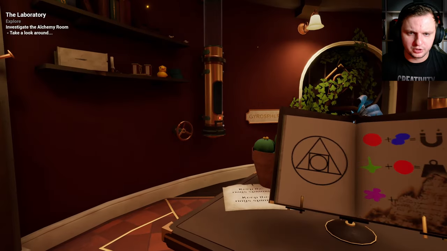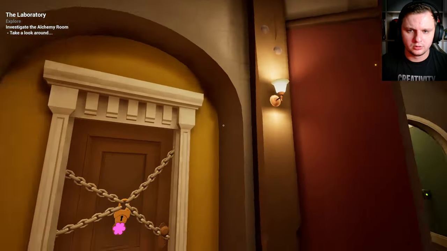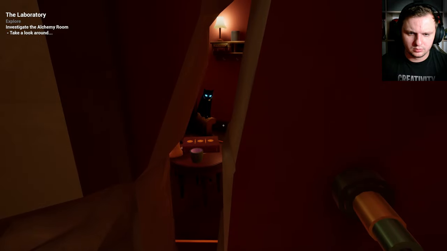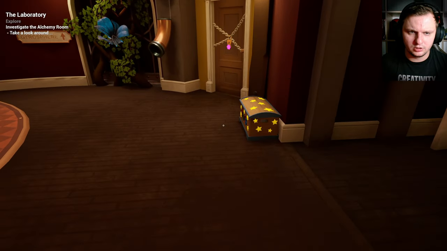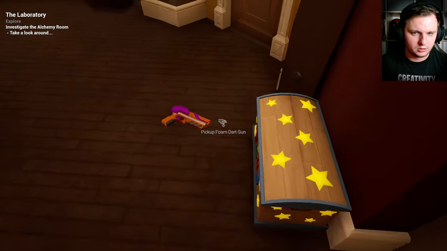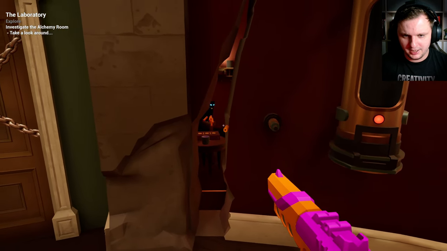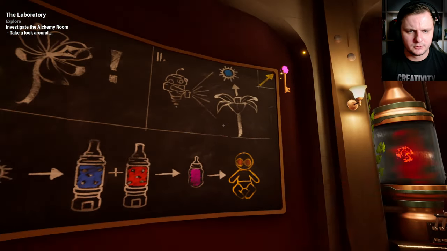Wait. What spheres? Okay, there's a gyrosphere. So what if I... Black cat, hey! It needs a handle. That needs a key. Yay. Shoot the cat as well. Yay! Yes, shoot at the cat. Okay.